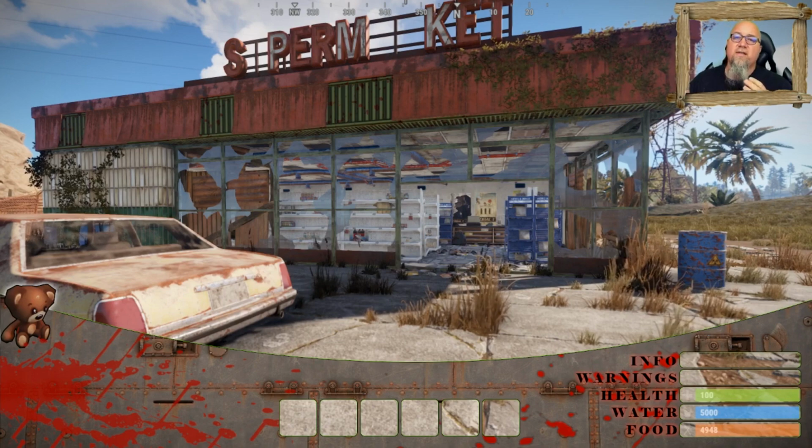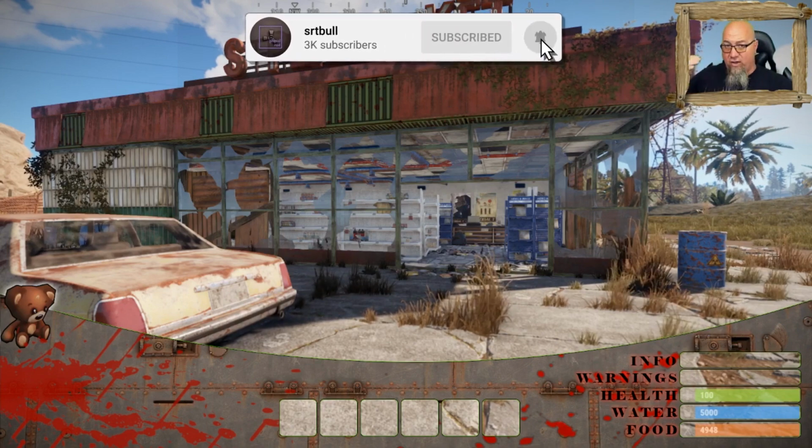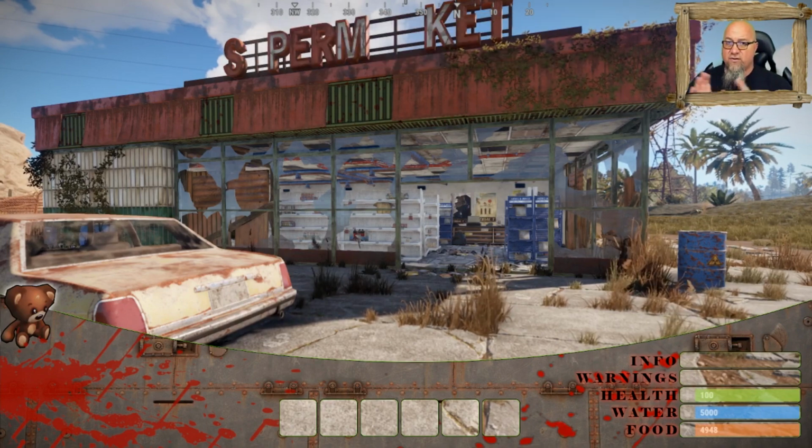I'll caution you on this. You don't necessarily want to do this on your server. I just want to show you that you can do it, but don't upset any new players by spawning them on top of the launch site and just having them immediately die. And it is random as to which spawn location it goes to, so it could happen time after time after time. So just be careful with that.